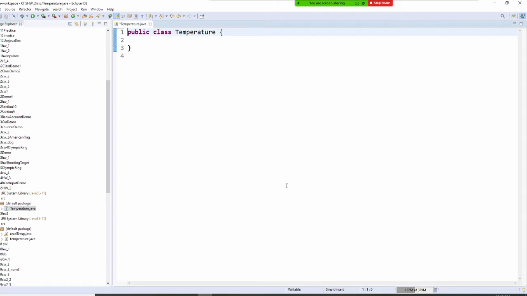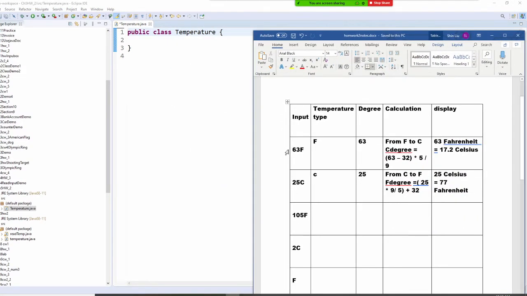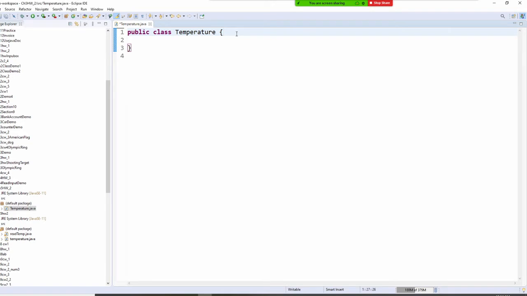So I hope you still remember when we create a class, we need two things. One is a private variable. One is a public method. So based on this right now, temperature 63F, 25C, just based on this. From 63F and 25C, do you think it's a combination of two things? It's a type, temperature type, F, and a degree. Yes or no? All right? So I usually observe our input. Our input 63 is a degree and F is a type. So I need to write this right now.